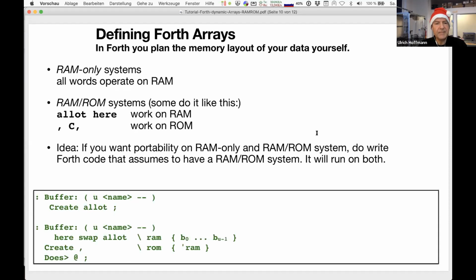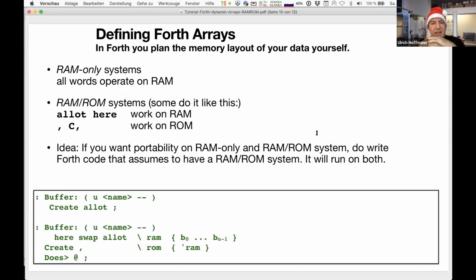And then the question is, can you write definitions that will work on RAM-ROM systems, although you don't know actually how they do it, assuming that they use allot and here for RAM and comma and C comma for ROM.